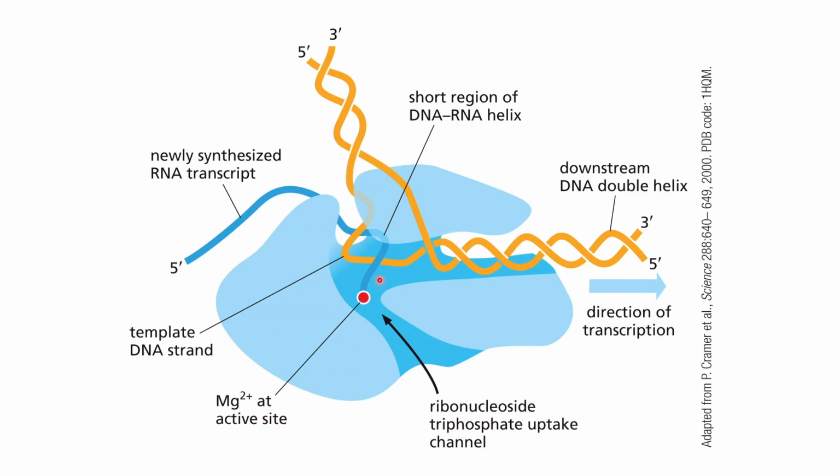Imagine if this magnesium ion isn't here. Well, what's the purpose of the magnesium ion? Remember, it's a charged atom. It's charged. What's inside of the active site? A lot of R groups on the amino acids. Now, some of these R groups are going to be polar. Some of them will have an electrostatic interaction.